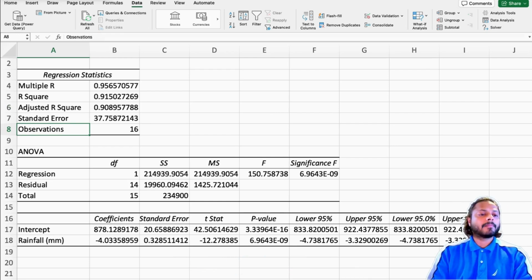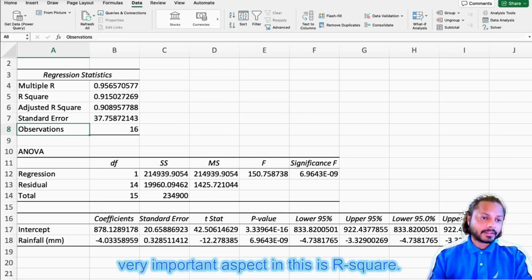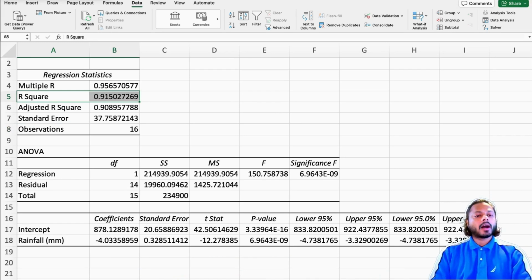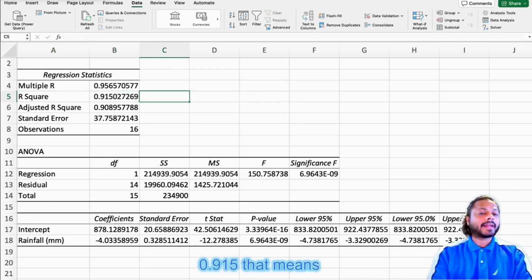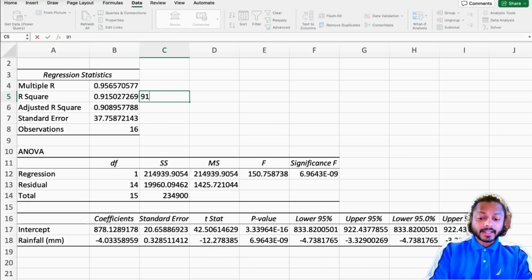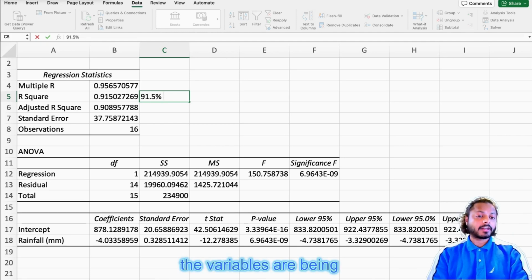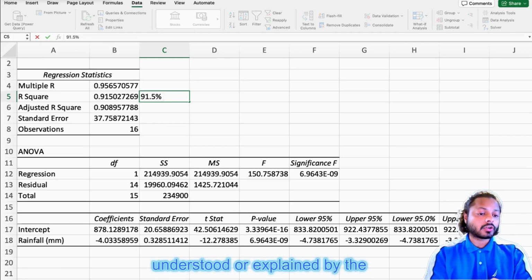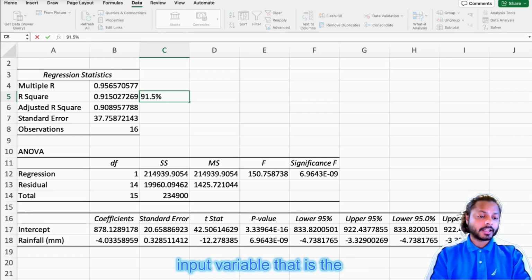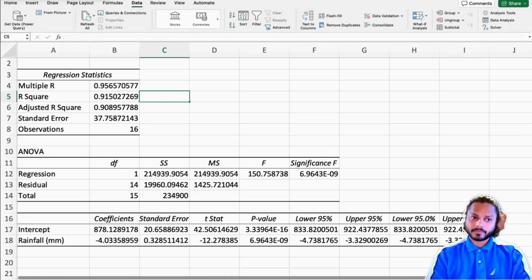First of all, a very important aspect in this is R square. R square is 0.915. That means 91.5% of the variation is being explained by the input variable, that is the rainfall in millimeters, right?